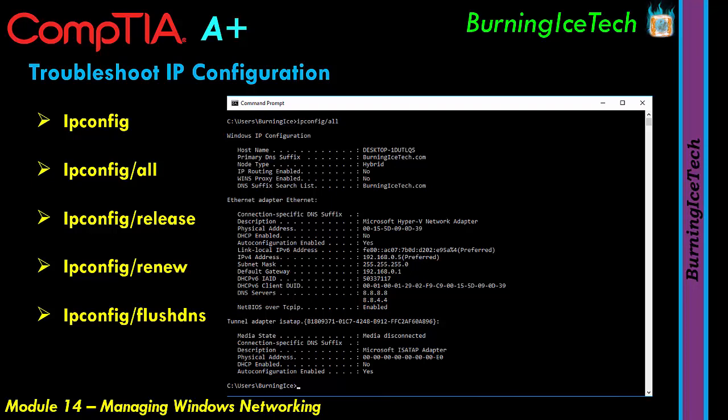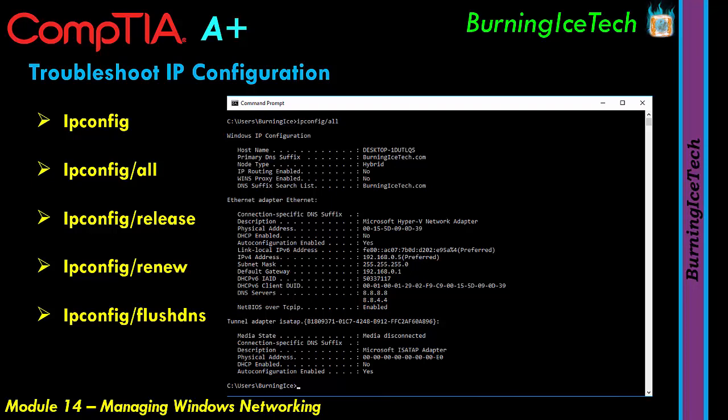And every website that machine tries to visit from this point forward will still work just like normal. But you're going to force that machine to ask the DNS all over again where each and every one of these websites are. So that's what flushdns is. Watch out, there's a PBQ in the exam about that. Now, do they ask about the other commands I've shown you guys? Yes, they do. But those ones are not PBQs. Those are just normal theory-based questions. And if you understand what the commands do, you'll get those questions right.